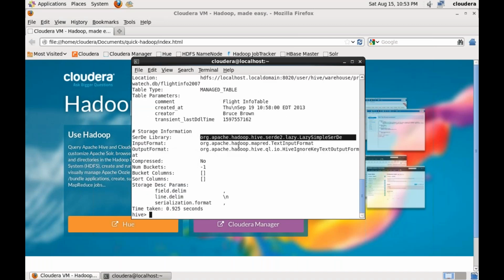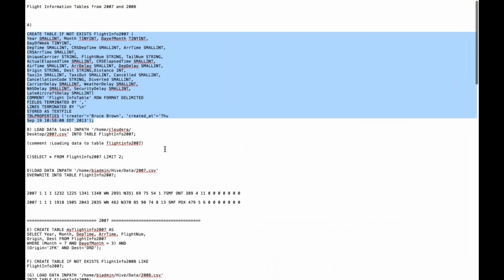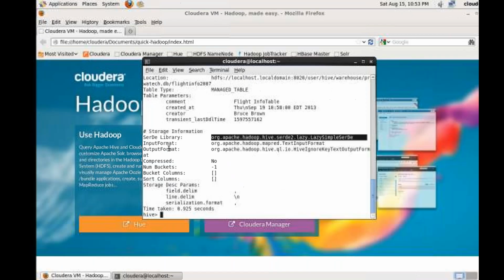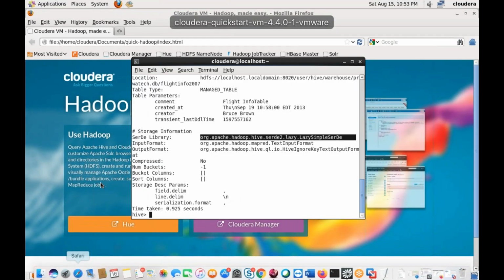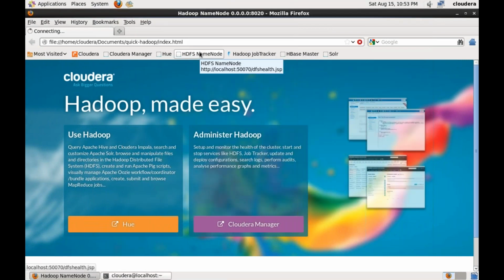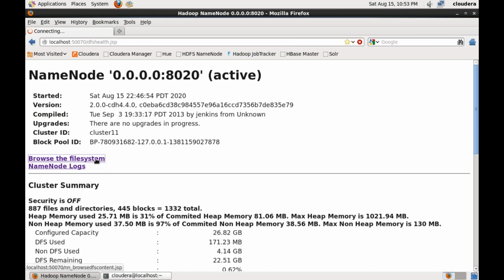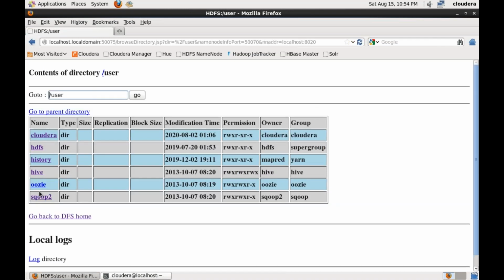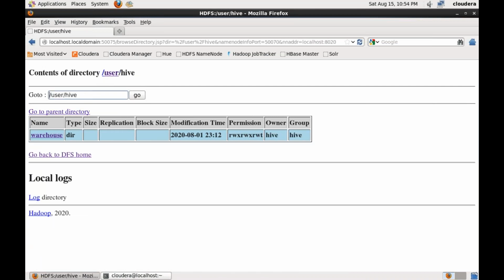Okay, now you can check it from the UI as well. This is the manage table, so the default path, user, sorry, it's not Cloudera, it's Hive.